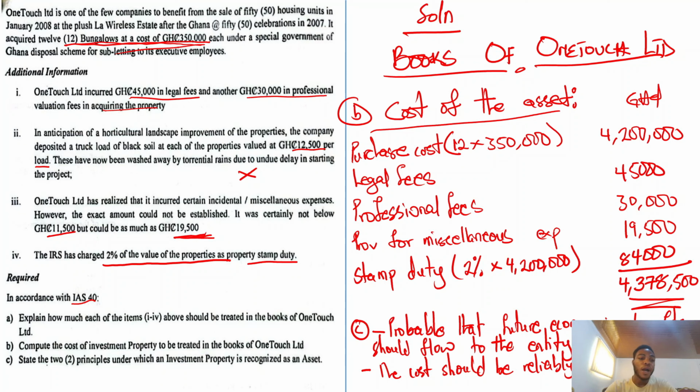Now I'm going to release subsequent videos. Our next episode is going to focus on the subsequent measurements, which talks about the fair value model and the cost model, and the point where we can transfer an asset from IAS 40 to IAS 16, and also transfer an asset from IAS 16, that is PPE, to investment property IAS 40. These complexities can come in sometimes, so it is better if you get a practical question solving to make the understanding more practical.